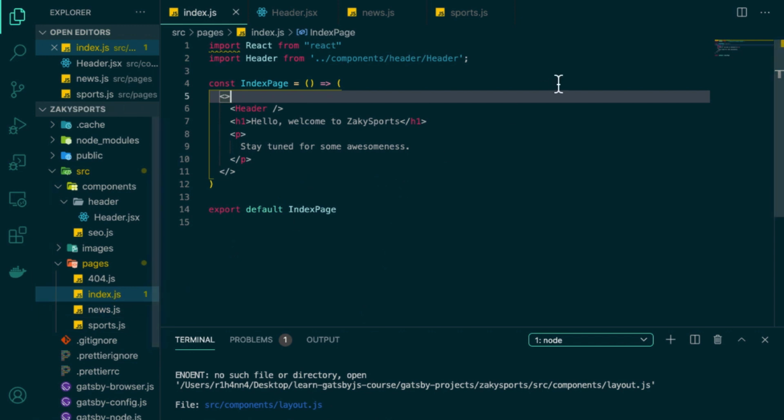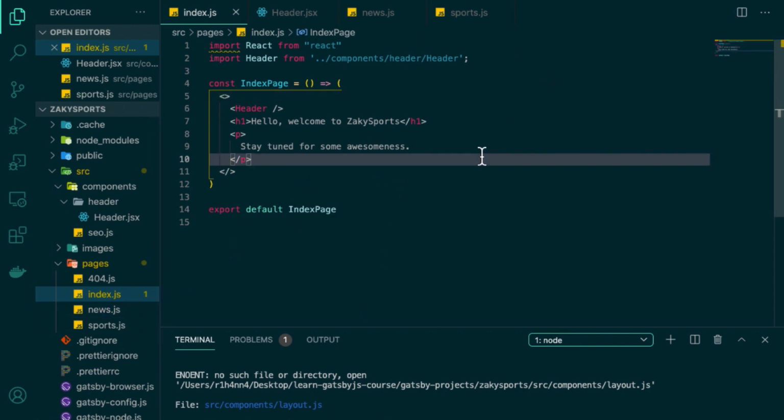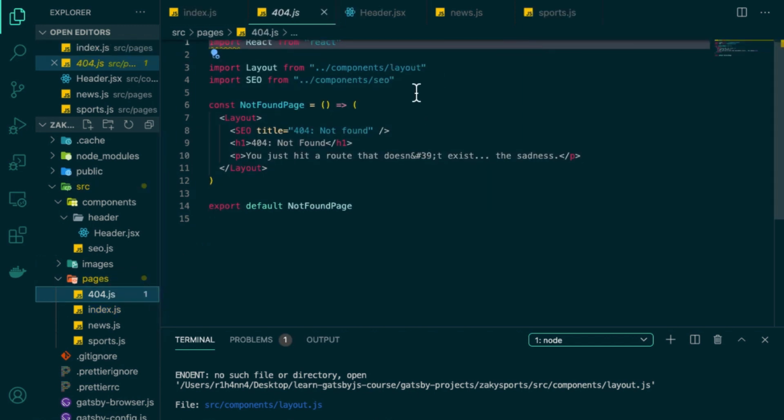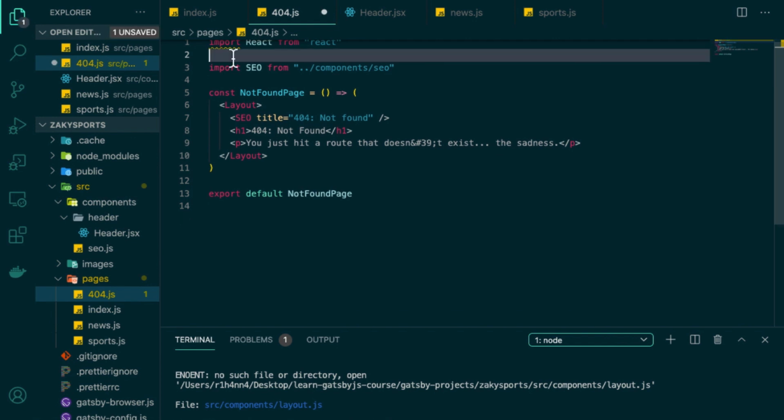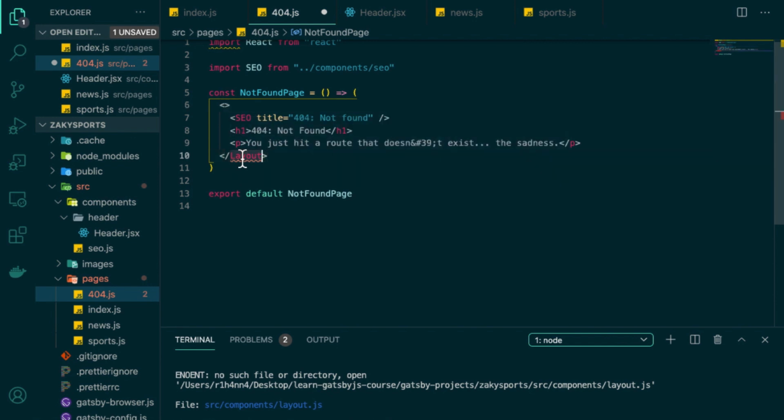So in the index, we are not using any of that stuff here. 404, I think we might be using, we deleted the layout. I think we are using the layout, and the layout, right? So I'll get rid of that. I'll just change this to a fragment.